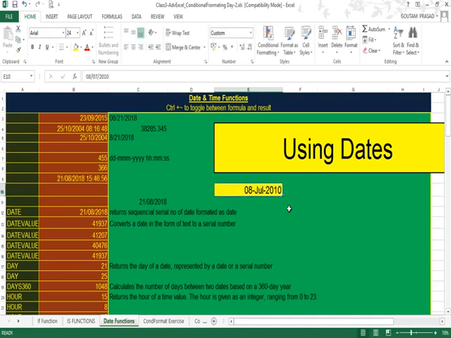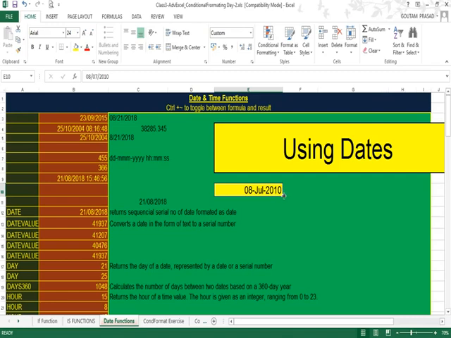Now this number got converted into a date equivalent to that number. Okay. So why did it happen? Because this particular cell remembered the format we had used earlier. We had used a date in this cell, that is why it got converted into this date.